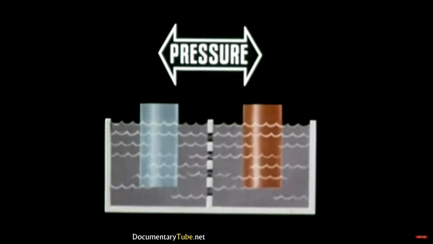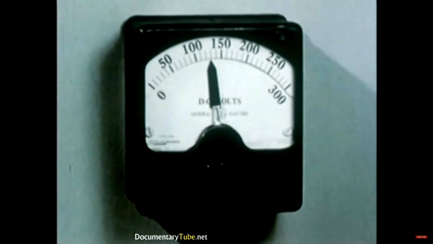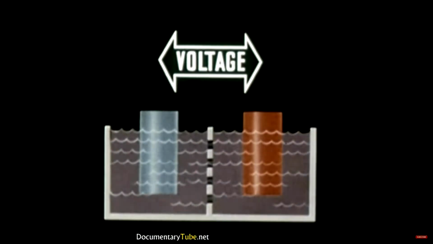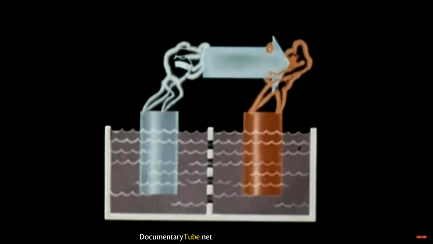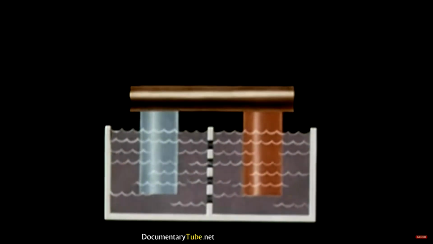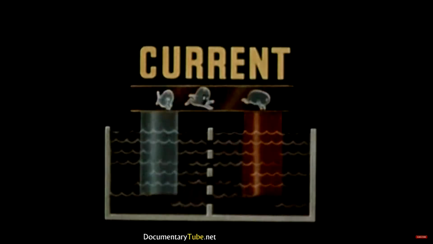It is called the difference in potential, or potential difference. The unit of pressure or potential difference is the volt. The voltage, then, is always the potential difference at the negative and positive terminals of the source of the electric energy. It represents the difference between the number of extra electrons at the two terminals. And when a suitable path is provided, the potential difference causes the electrons, or current, to flow from one terminal through the conductor to the other terminal.